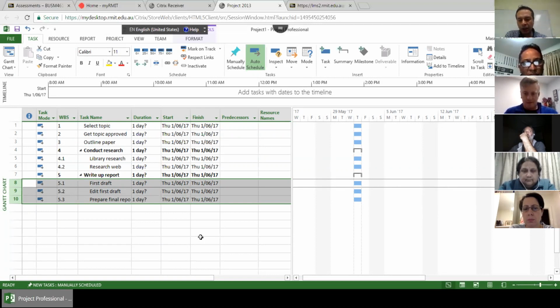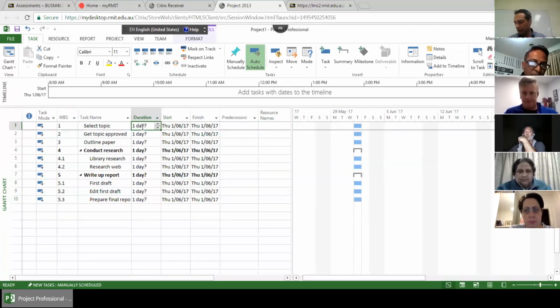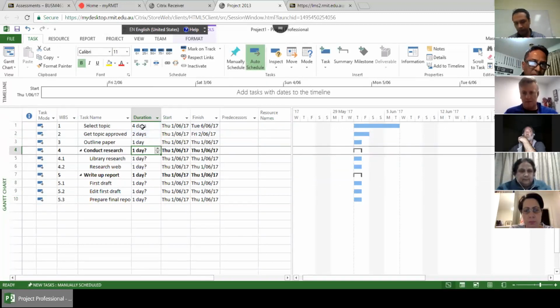What we are talking about now is your assignment 3 and making the time schedule. Okay. Now you put the estimated durations in the duration column. This is 4, 2, 1. For tasks or activities that have subtasks, you don't need to put any value here.